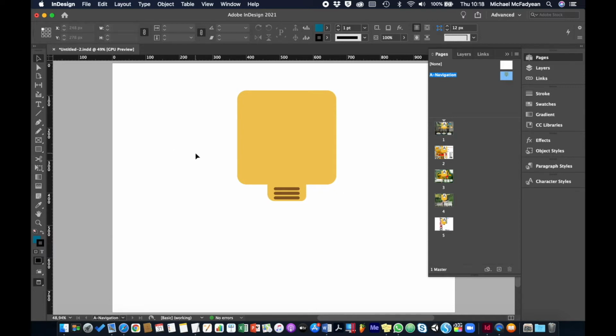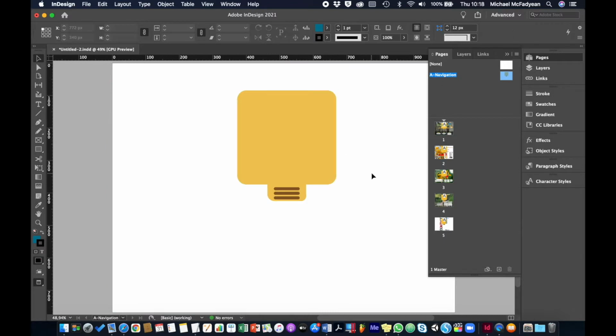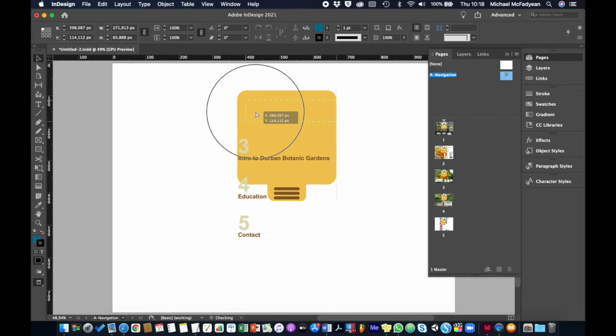We're going to put in some text. So I'm going to go to page 2, and I'm just going to take these 3 items, copy them, go to that master page, paste in here, and let's just arrange these.